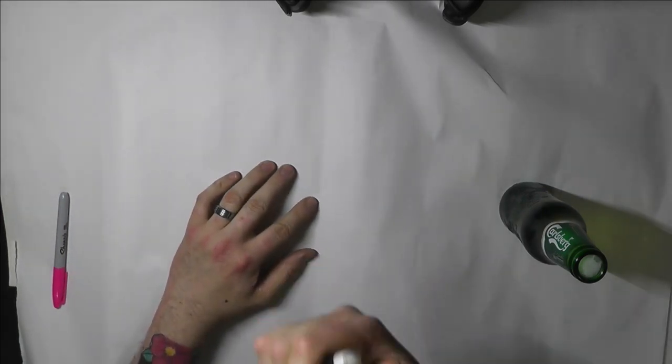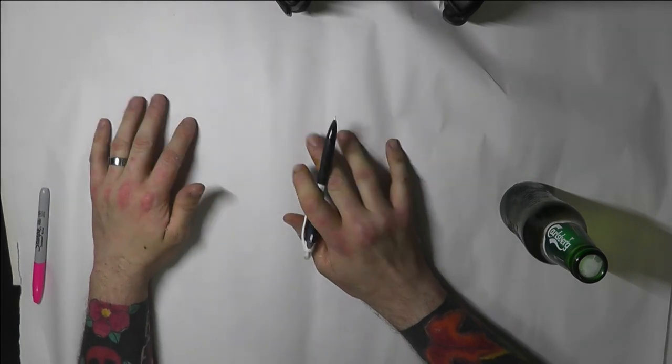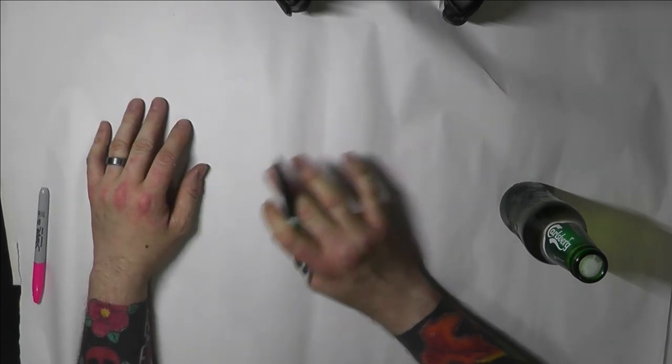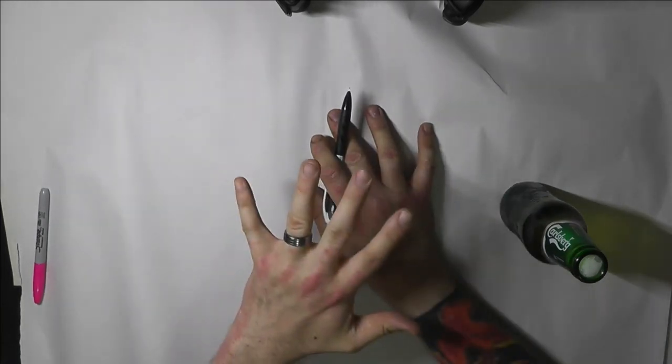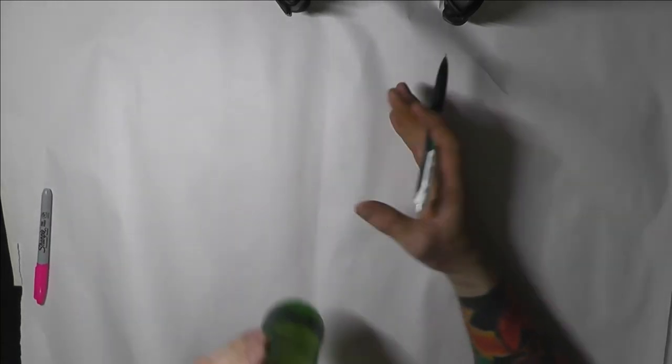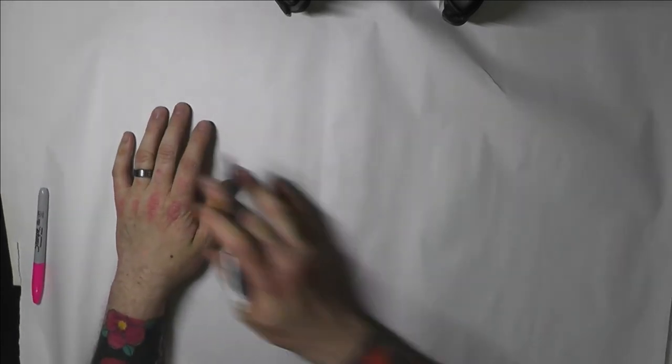So, I thought I would show you how to draw the Enterprise. Now, I have no idea if this is going to sound good or not, and I don't know if this is going to be 5 minutes or 2 hours, but I thought I'd give it a go.